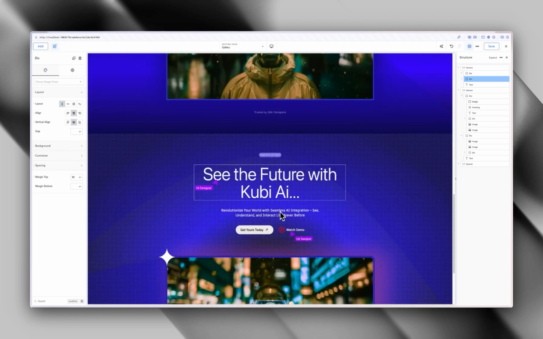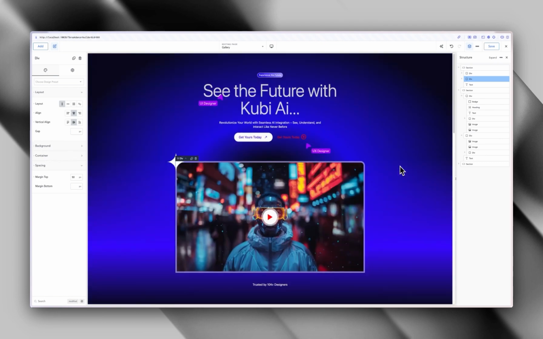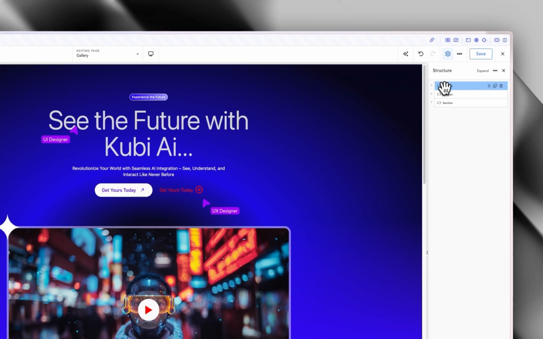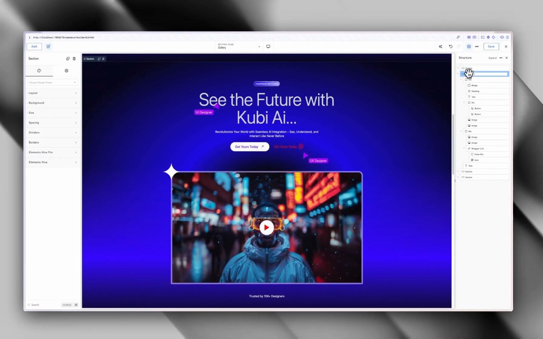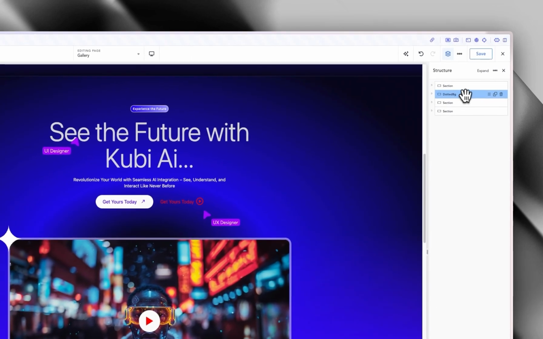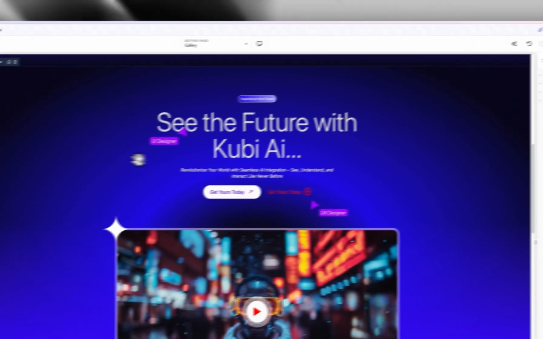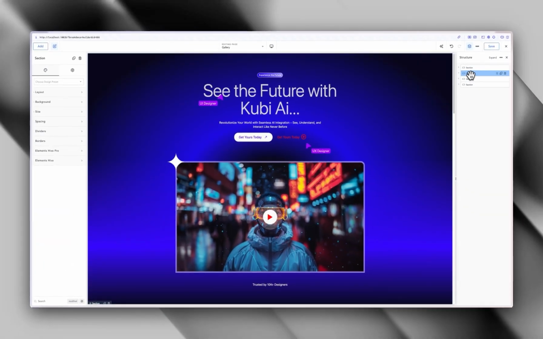The next one is I want to show you the other way of creating this dotted effect over here. And to do that, I'm going to make sure that I duplicate the section, and then I'm going to call this one dotted BG. Just click on that. All right, so I think that is good. From here, I'm going to show you how to add that dot effect to it. So I've selected my dotted BG.